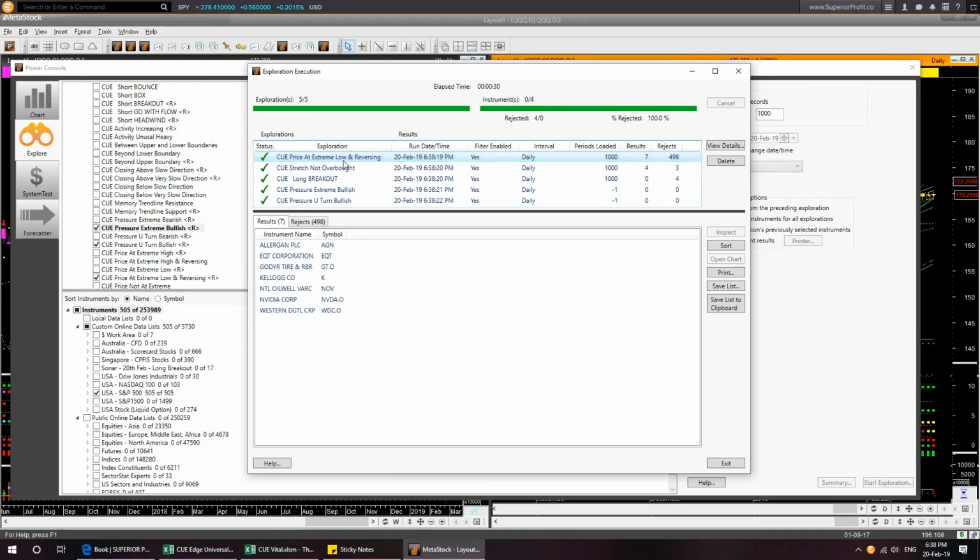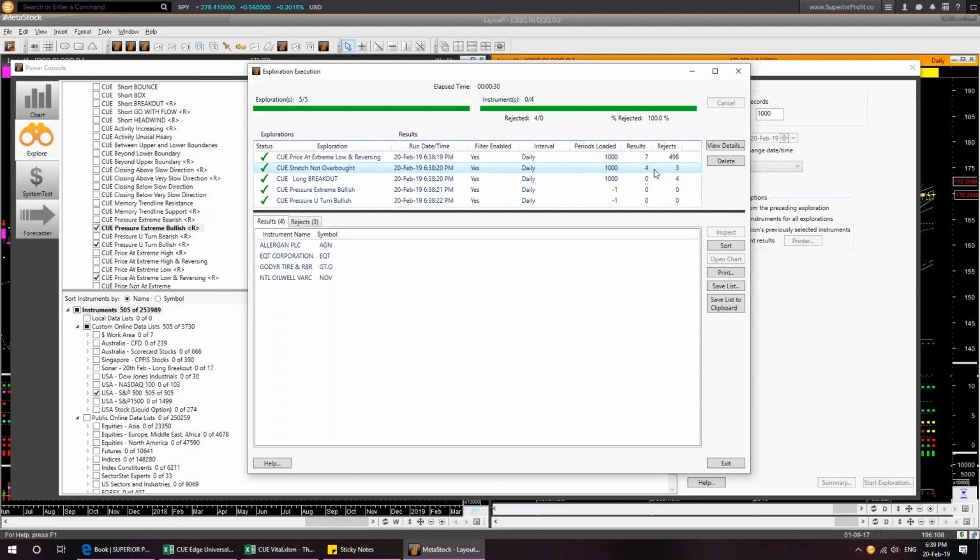The first sonar scan found only 7 stocks out of the more than 500 stocks in our universe, and then only 4 of them were not overbought. That says a lot about how the market is moving. The market is moving very fast. It is difficult to find stocks that are not overbought, and therefore they may not be at a low risk buy point right now. That is good information.